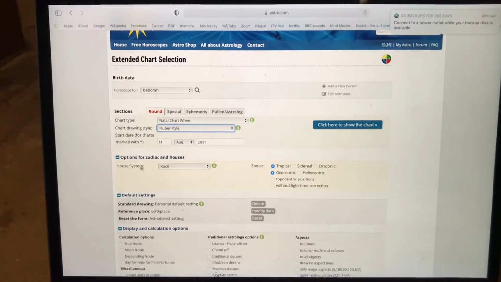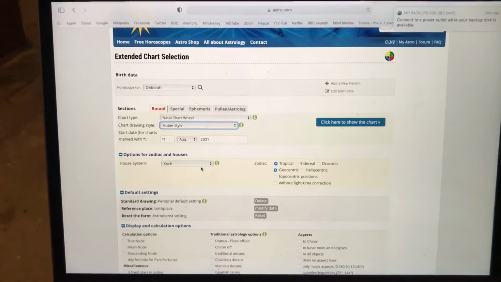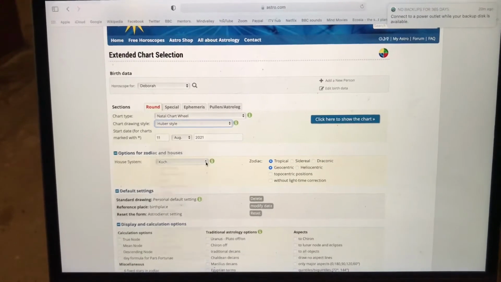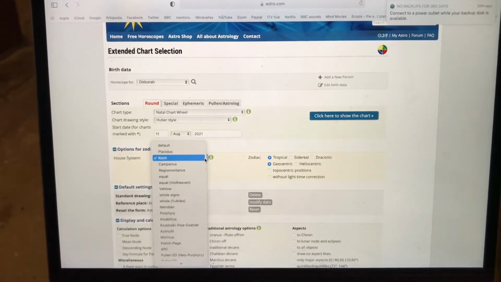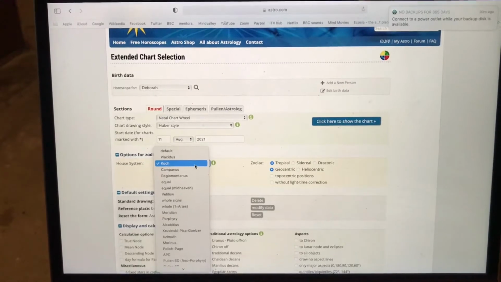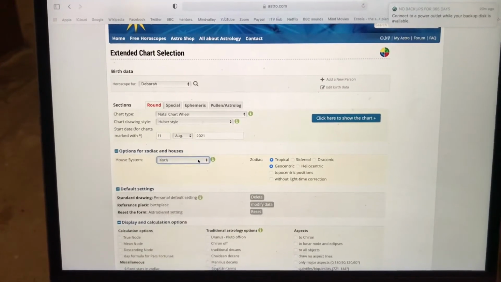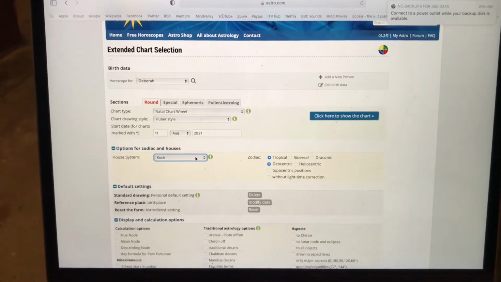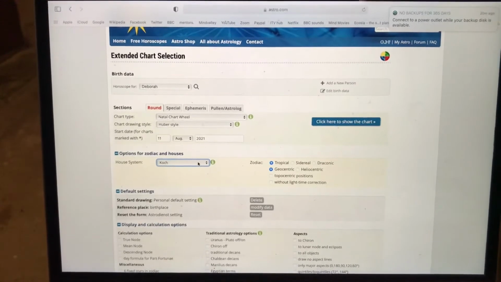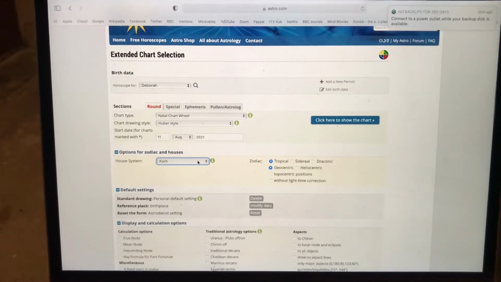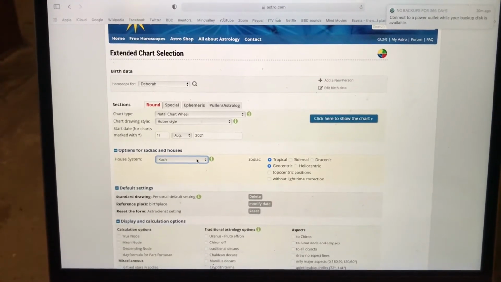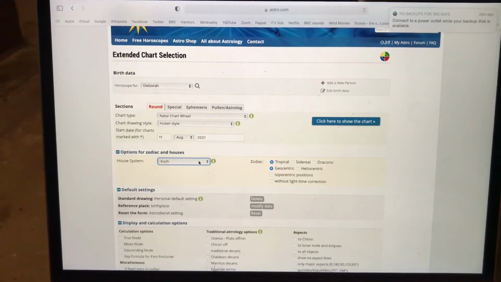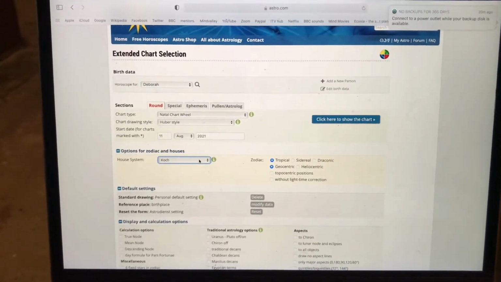Then house system. Again, there are many different types of house system, but I'd like you to choose the Koch house system, which is what we used in the Huber School. And again, you can practice with different types of house systems as you become more familiar with astrology.